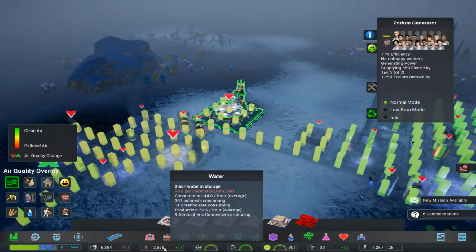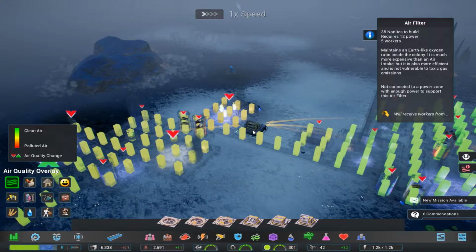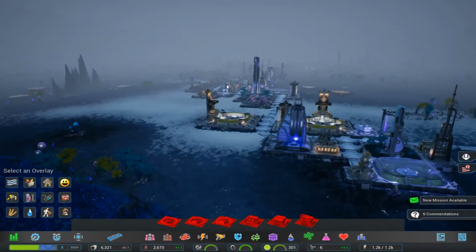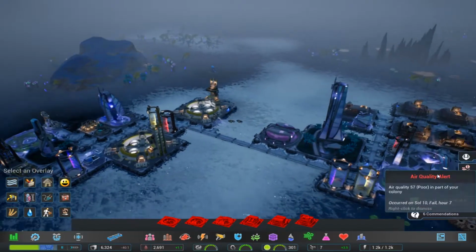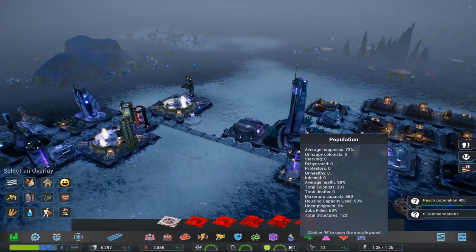And I do see that our water is very low, but I also just started making 3 different water pumps in our new area, so that should fix it, hopefully soon. Okay, we've actually reached 300 citizens.